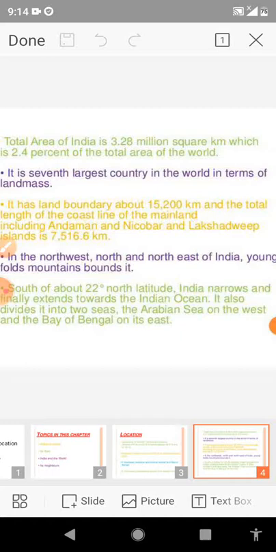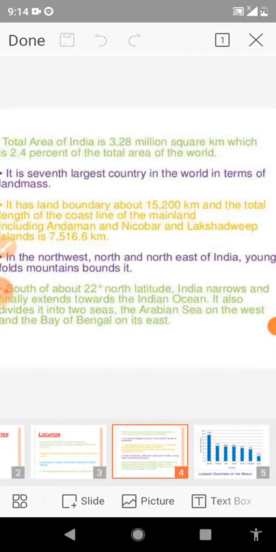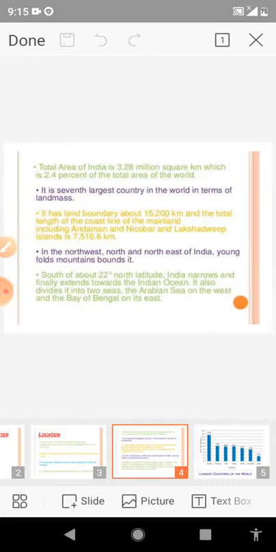And if you see the shape of our country, in the middle it has maximum width, and as we move toward the north and toward the south, it tapers. So on the 22-degree latitude, it has maximum width, and it moves towards the south. Due to the shape of the peninsular plateau of our country, this shape divides the Indian Ocean into two seas. In the east, Bay of Bengal, and in the west, we get the Arabian Sea.